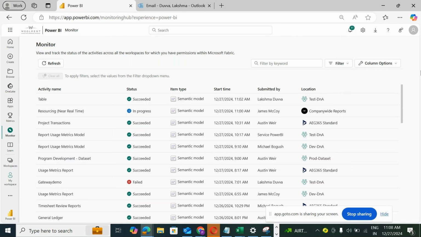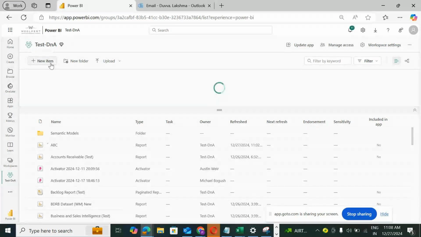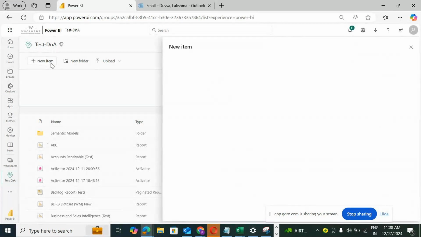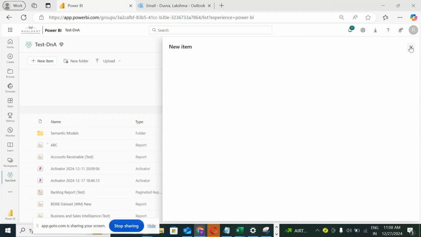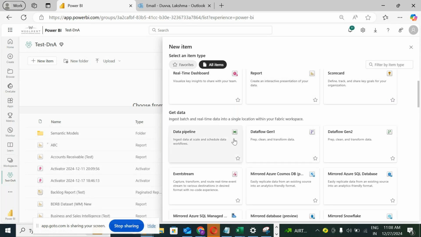Once you enter into one of the workspaces, you can create a dashboard, or you can create a report, or you can create a data pipeline, or you can create a data flow.